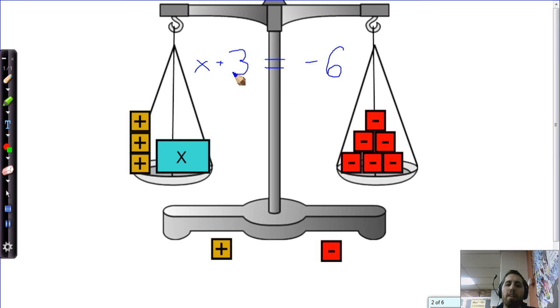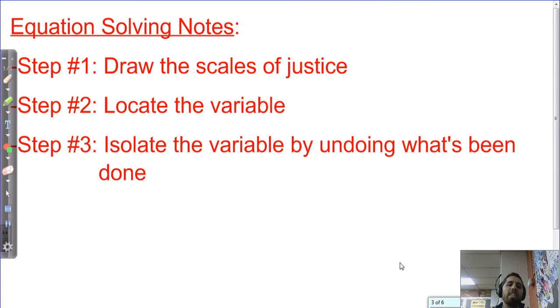Now I know a lot of you can maybe look at this equation and determine right away what the X box is equal to, what it must be hiding, but we're going to use this image and this sort of idea to talk about how we can solve this equation and more difficult ones where you can't see it quite right away. So you didn't need to include that yet, but we're going to take it all down in a second. As for right now, let's move on and talk about the notes we need to take.